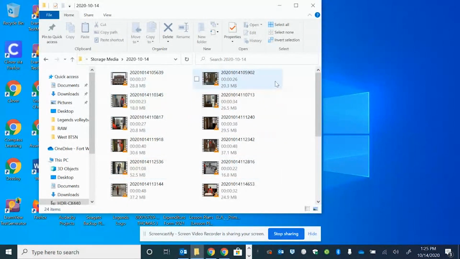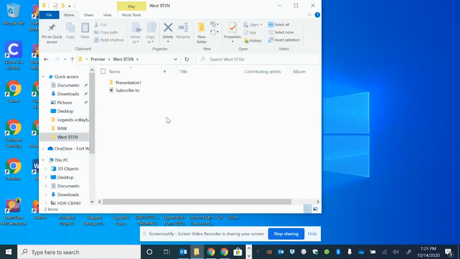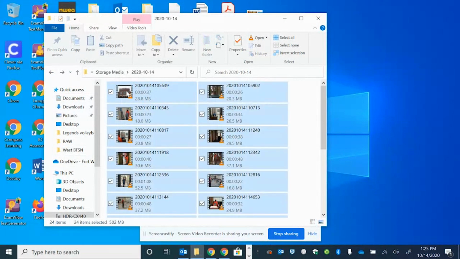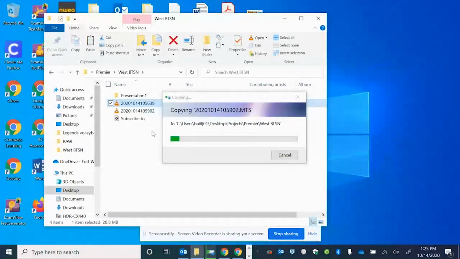So I'm going to select all of those, and the best way to do it is to hit Control A. Then I'm going to put it into the project folder that I want it to be in. I want it to be in a folder that is specific, so I'm going to go to that folder and hit Control V. I didn't detect my command there, so I'm going to go back to where I was with the back button. There we go. So I'm going to hit Control A, Control C, and then go forward to the folder on my local hard drive where I want it, hit Control V, and all of those files that I filmed for today are being transferred over.